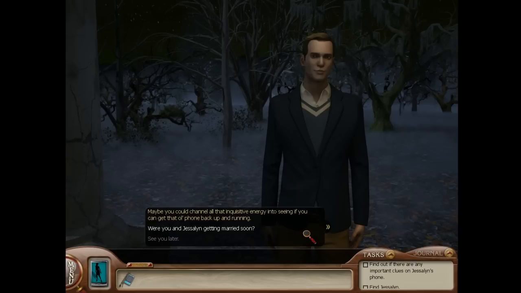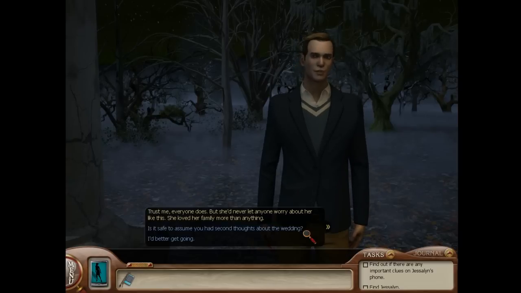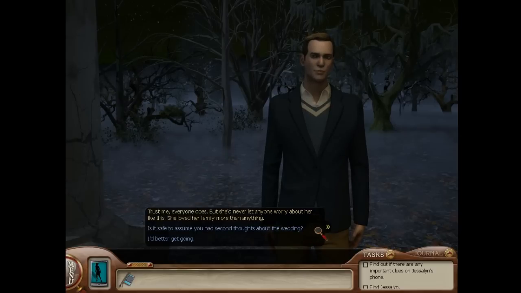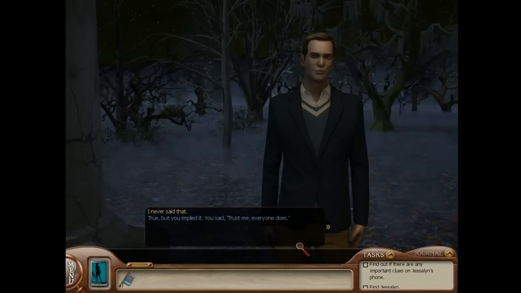Were you and Jessalyn getting married soon? Yes. Any chance this is just pre-wedding jitters? She might have had second thoughts about the wedding. Trust me, everyone does. But she never let anyone worry about her like this. She loved her family more than anything. Is it safe to assume you had second thoughts about the wedding? I never said that. True, but you implied it. You said, "Trust me, everyone does."